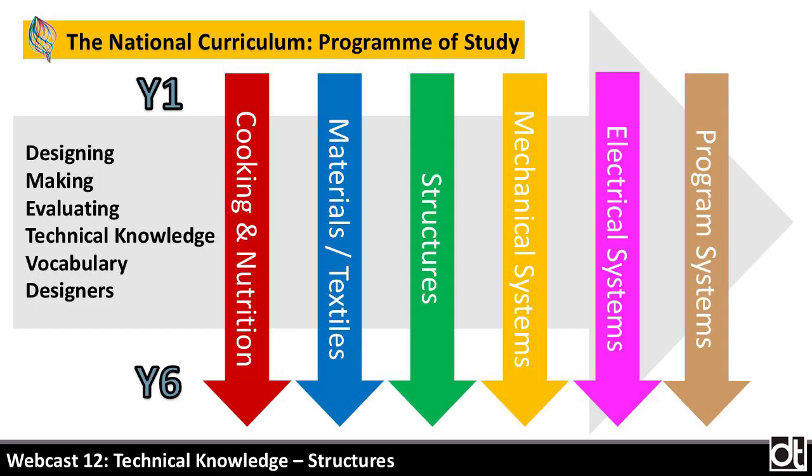And this shows how these strands of learning can be used to deliver the technical, practical and disciplinary knowledge as children progress from year 1 through to the end of year 6. As children progress through each strand of learning, they are expected to acquire new knowledge and link this to existing knowledge to create a better understanding of the subject. As you can see, teaching and learning about structures is one of the 6 strands of learning. So, as children progress through the curriculum, they should learn about structures and apply this knowledge when designing and making products.